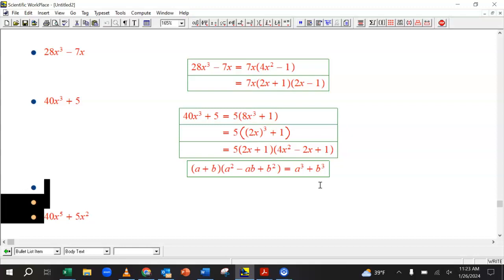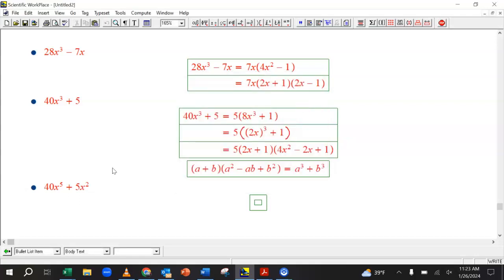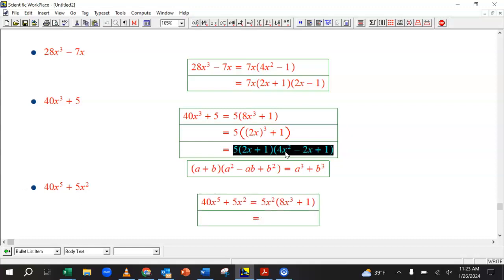Okay, and now as a contrast, or just a little addition to that, this is very, very similar, but it's just got one more thing added into it. This one does have some powers of x that we could take out. If we saw this, it'd be really very similar. We can take out a 5, we can take out an x squared, and then we just get exactly the same example as before. So that's going to be super, super similar.